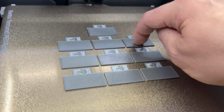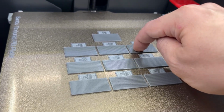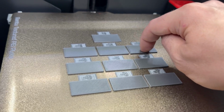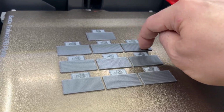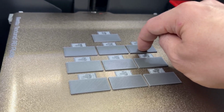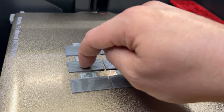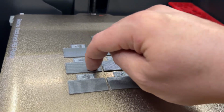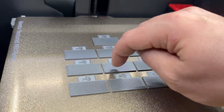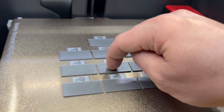Okay, that one, to me, feels like a solid, smooth piece of marble almost. It's perfectly smooth. I can't really get my fingernail in any groove there to make a sound at all. But I'll keep going down just to demonstrate what I'm talking about. There I feel a little bit more grooves. There for sure. So these are starting to get under extruded now.